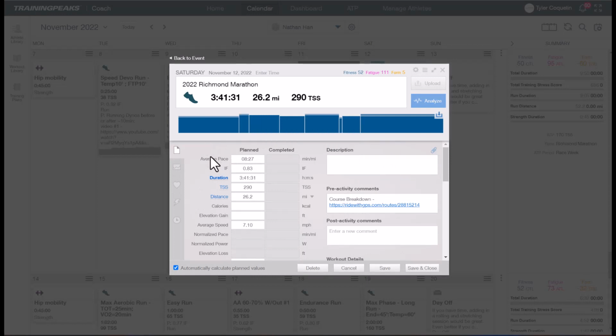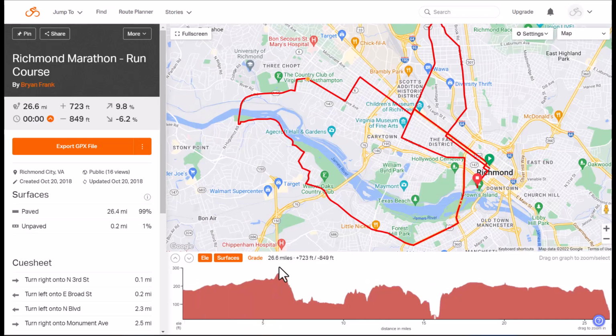You can see this is an example of a race targeted effort, and you can see for the first couple of miles, for these first 6 miles, we are just settling in through here. If we dive back out over here, you can see that that is proportionate to the elevation gain as we have it right up through here. After that point, you are going to want to maintain your running up until this point. You are going to want to ease into things, and it's going to be very easy to get suckered into going too hard. Even though you're not going to be going fast or as fast as you would like to go, the effort level will probably be high right through this section.